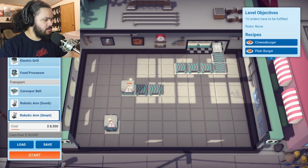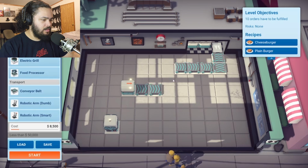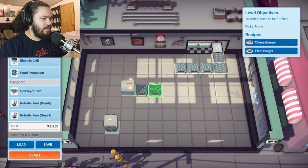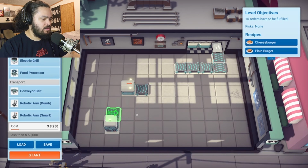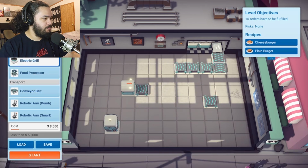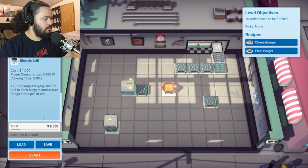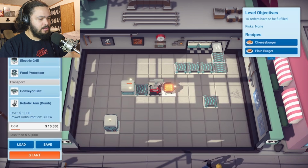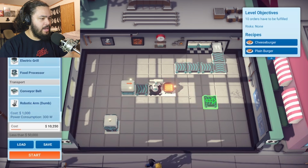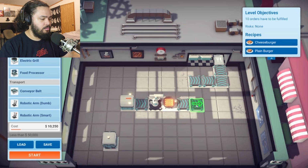So the dumb one just... And then I need a grill. Wait, hang on. Can I remove this? Yes. Get out of here. I'll put you over here. Yeah, we'll put you there for now. Because we need the grill. And we need a dumb arm. Because it doesn't really matter. And now... Look at us go. I'm going to take one of these and rotate it to go up.